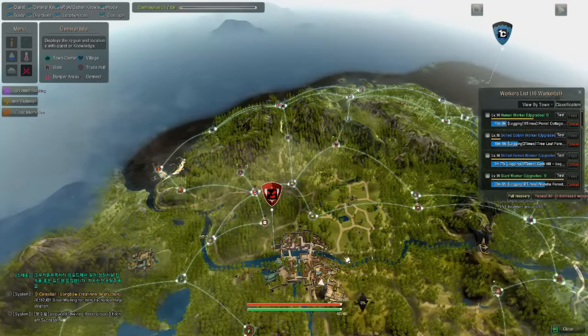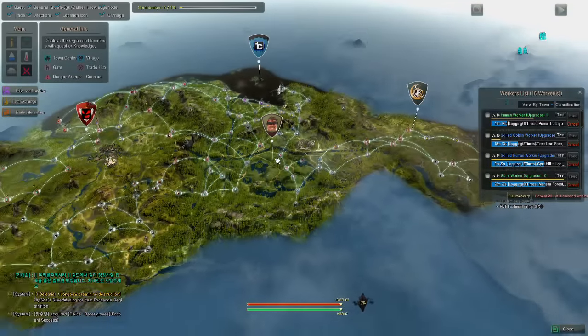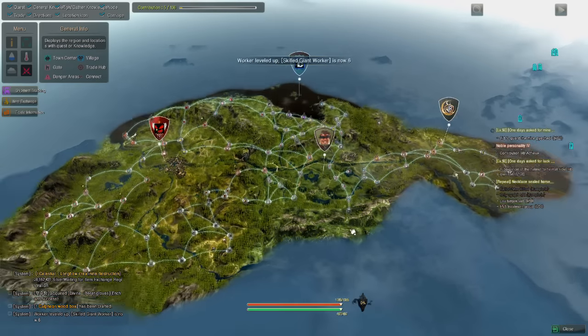And there are some nodes that are both tax and craft nodes. And the region nodes, on the other hand, will put an emblem of your guild on the major city of the region, such as Hidal or Calpheon, and allow you to tax the auction house, among other things.